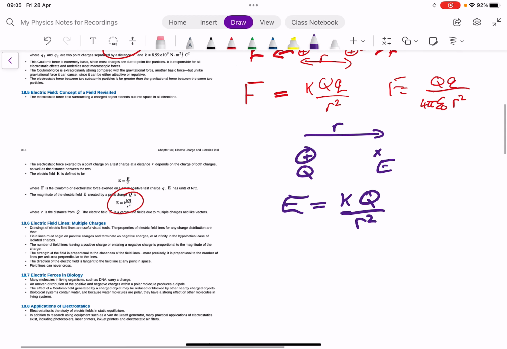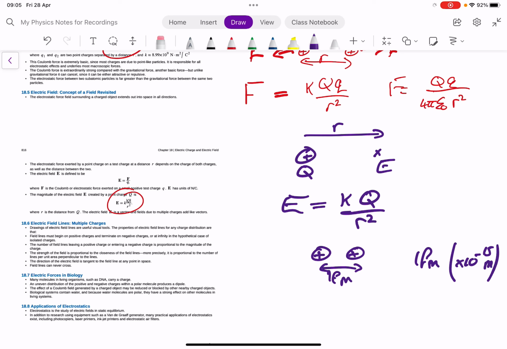It is an interesting little exercise just to try to figure out what the force between two protons in a nucleus would be. Generally, nucleons are approximately 1 femtometer apart, and 1 femtometer is times 10 to the minus 15 meters. Now, in reality, that's not quite true. We do have neutrons in the nucleus, and if you do the calculation for this, you'll see exactly why we have neutrons in the nucleus.